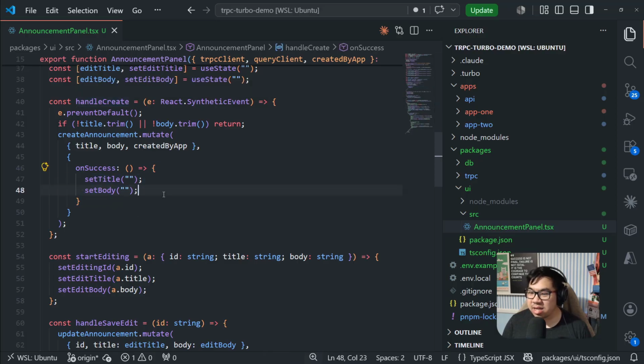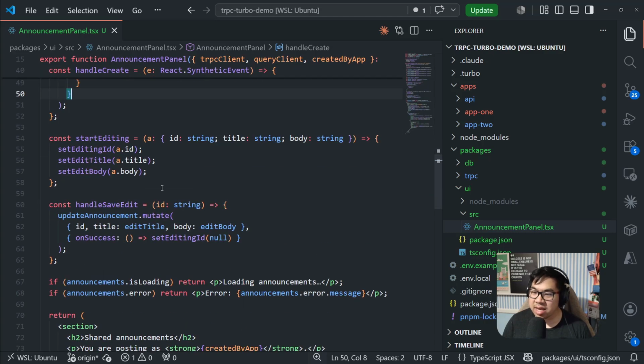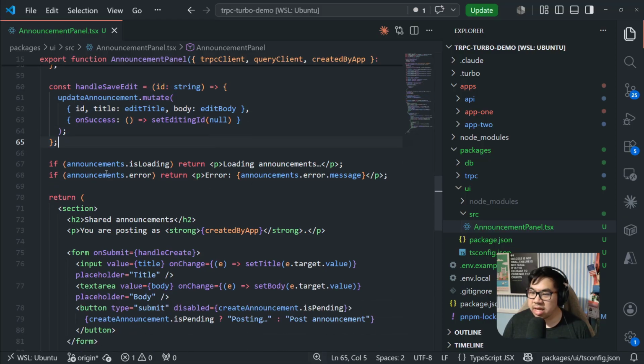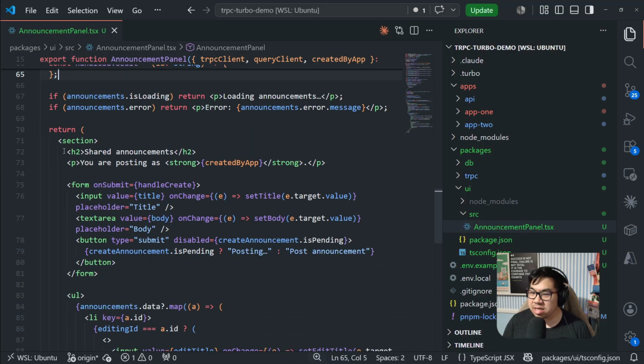You could, again, encapsulate this as a separate function, but we'll just leave it inline there. We have start editing here, save edit, and then handling the loading state, the error state.